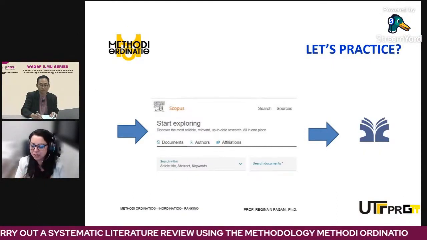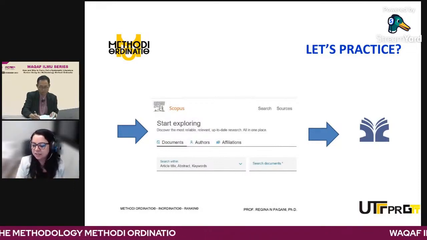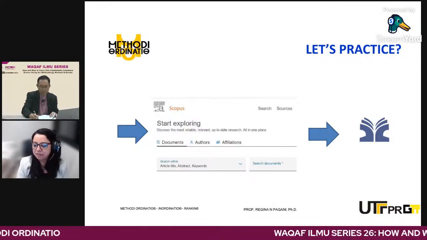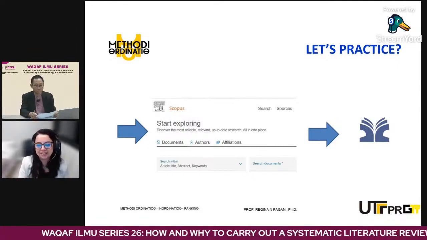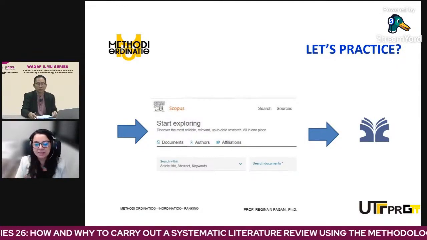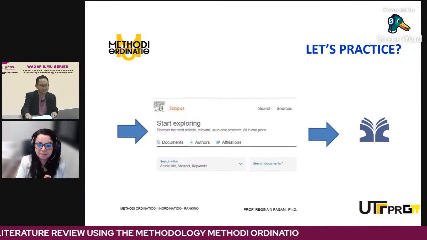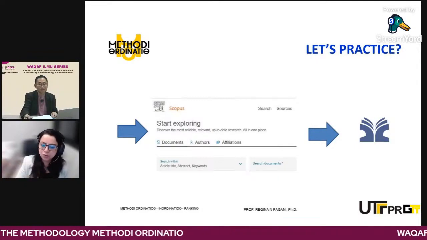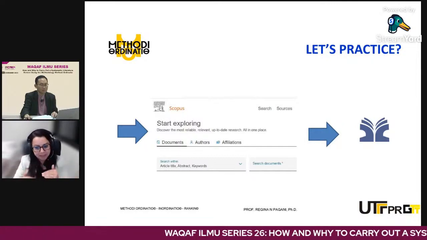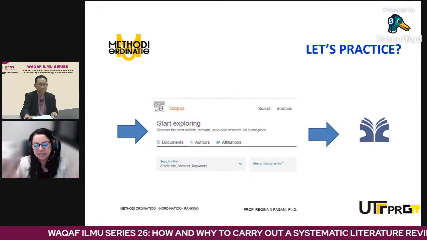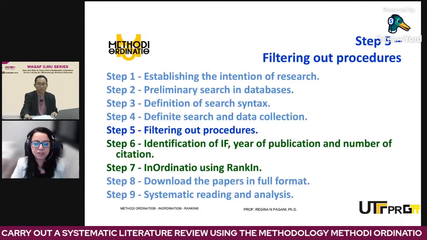Okay, let's practice a little bit. I will practice with you, and you will see what I do. I can see here that Foxy Farah is asking me if I will show you an example of search syntax. I will show you a very short one, because our time is short. So I'm going to use the Scopus database, and I will download it to JabRef. But I have this search step by step in the material, not this one exactly, a different one, so that you can understand what we are doing.